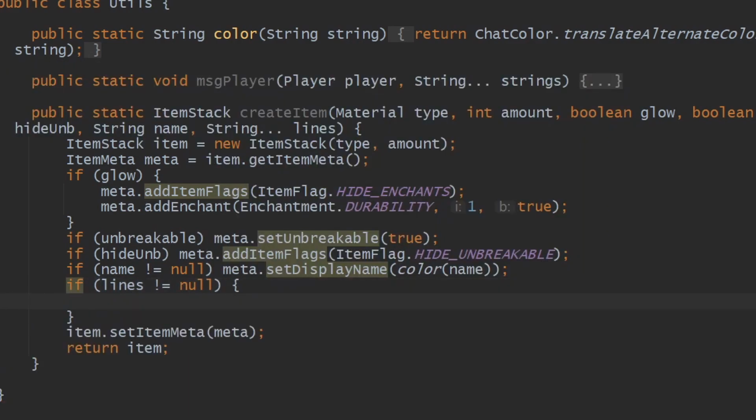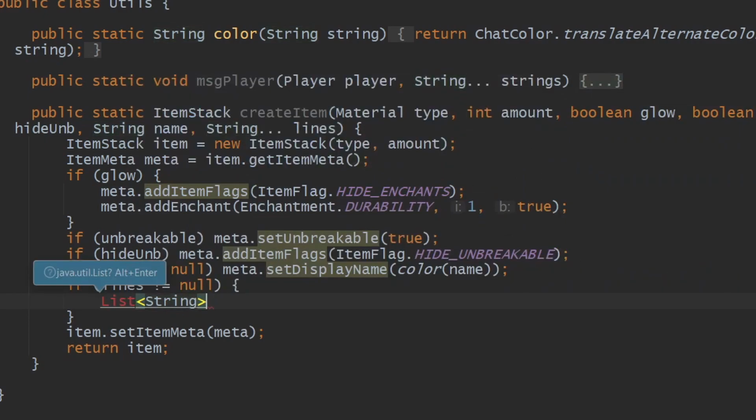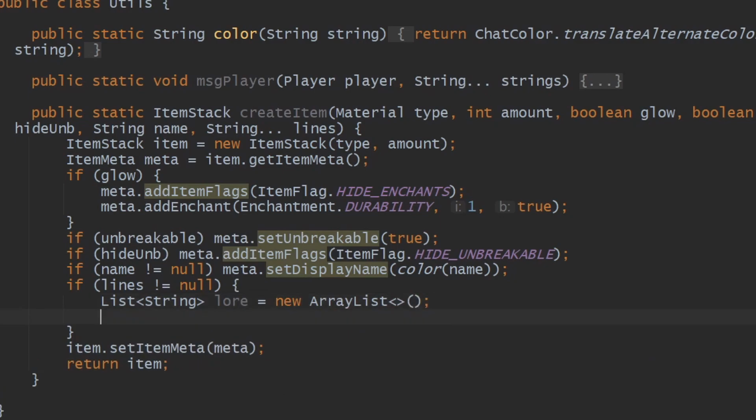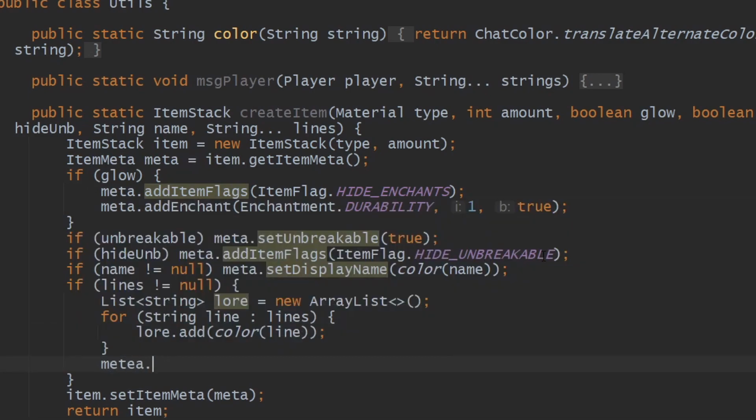So if we want to have lore, then let's go ahead and create a list of string. Let's import that, called lore equals to new array list. So for each line that we specify in, we add it to the lore, color line. And then don't forget to set the lore back to the meta. So set lore equals to this array list.